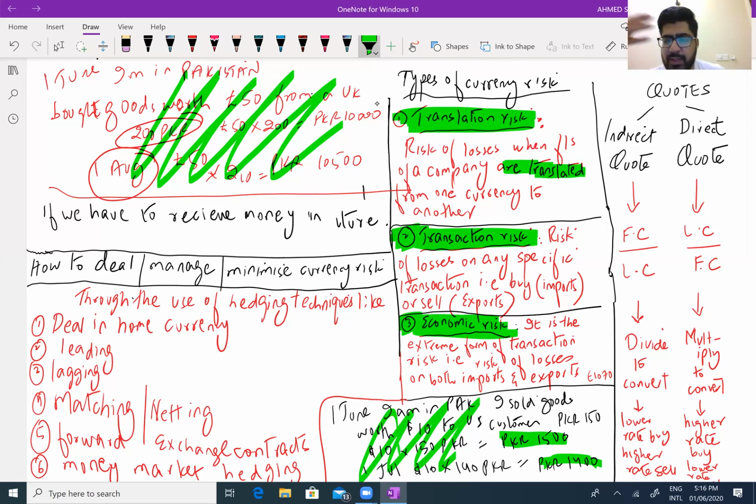Like, let me give you an example of the examination fees which you submit. Now, students who are in UK, they have no problem in that, but students who are in outside countries and they are paying examination fees, let me tell you one thing, you all have faced this risk. Whenever you are paying examination fees of ACCA exams, you are always afraid that the rate may go up.